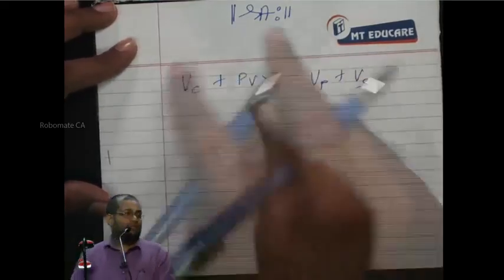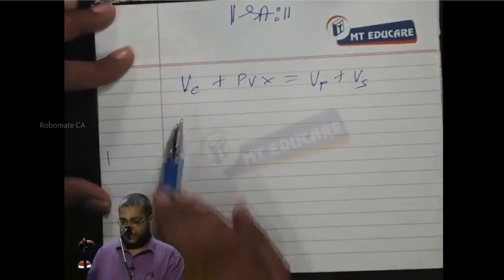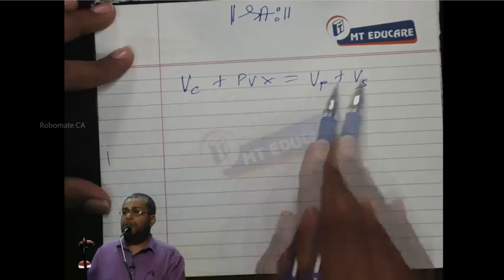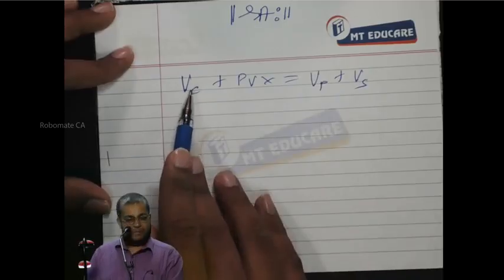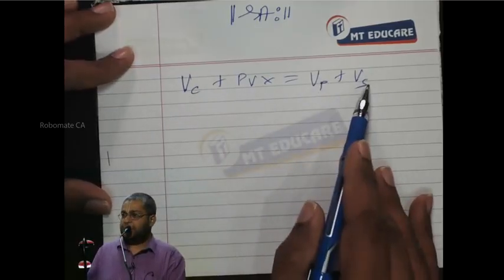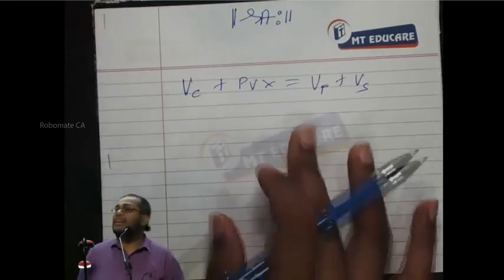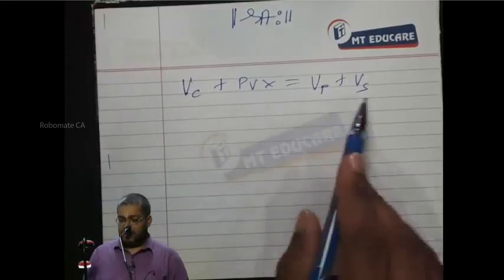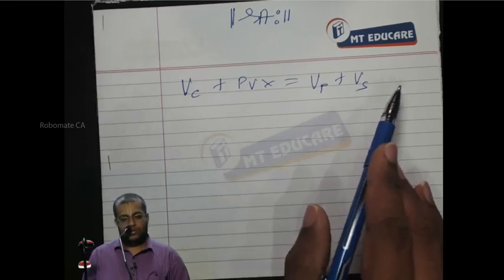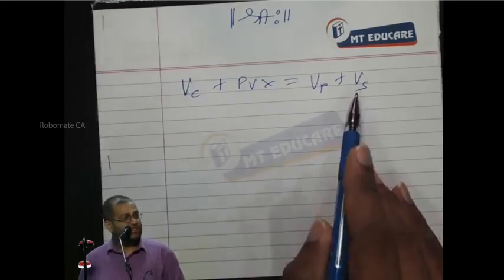We'll come to the derivation later. Let us just understand what this means. Value of call, value of put, value of share. This is the price of the call option, this is the price of the put option, and this is the price of the share. These three numbers can be obtained from the market. I go to the share market and the TCS share is trading today at how many rupees? 2,000 rupees. So what is the value of the TCS share? 2,000. Yes or no?